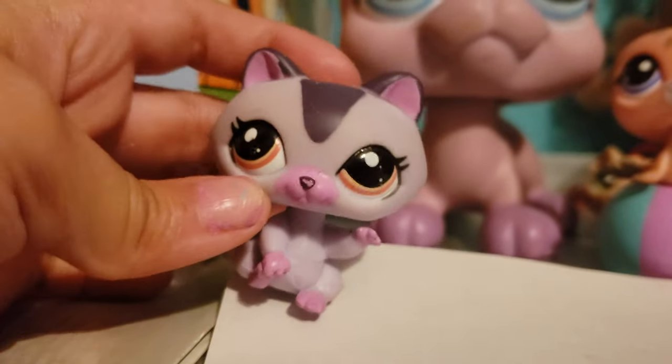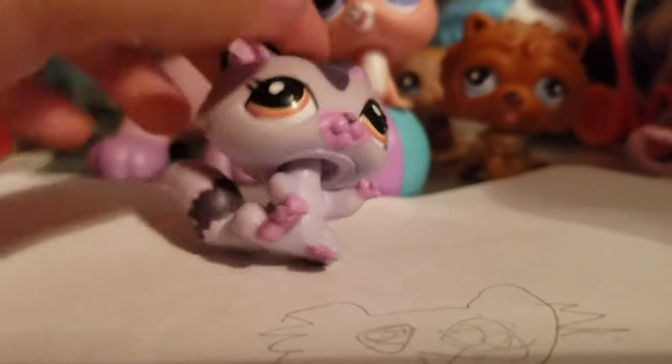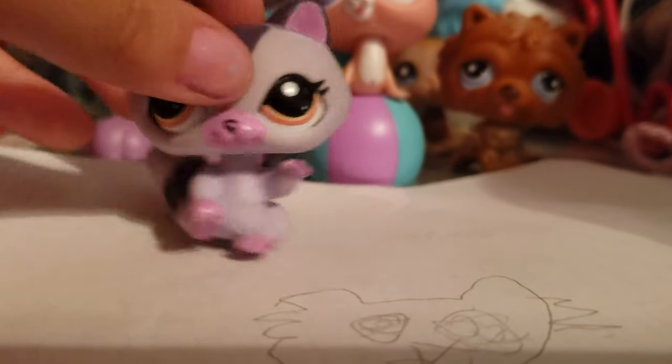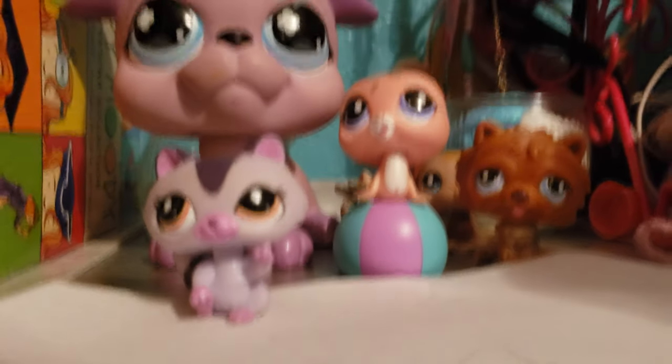Look at this. Sorry. But look at this. This is horrible. This cute pet. This adorable, cute raccoon. Does not look like that. Well, it could be a start for closing my eyes, but this is definitely not what I was going for. So let me try again. I'm not left-handed, but I guess I'll try.